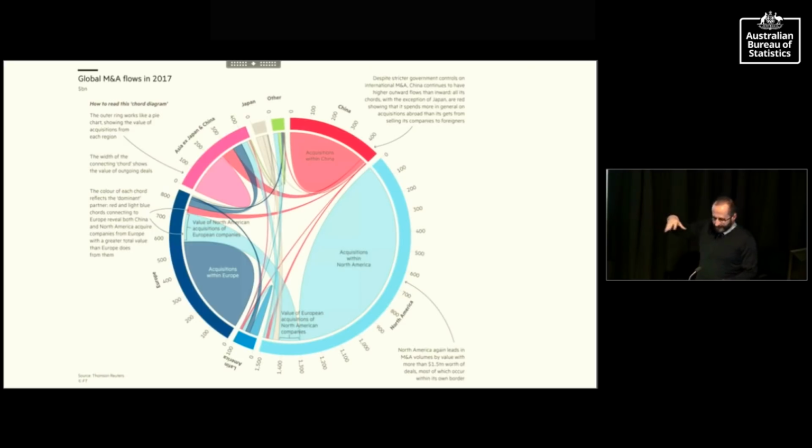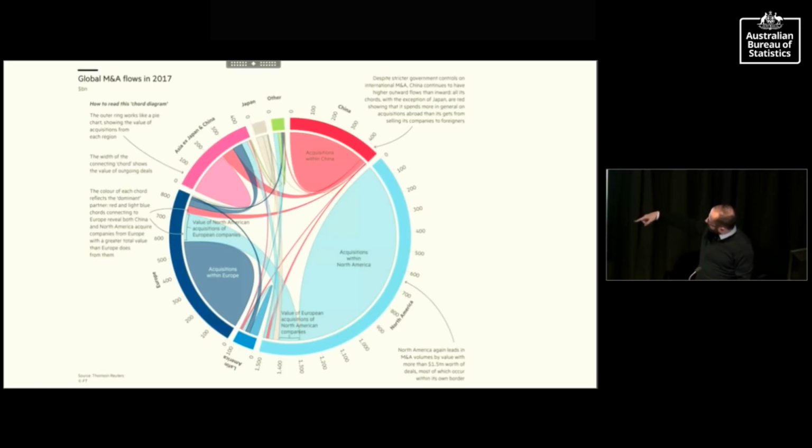Outside of this, mergers and acquisitions is a key thing for the FT to report on. We're interested in when companies buy other companies, right? And that's what we're interested in doing. And companies from across the world buy companies in other parts of the world. Okay, so there's this constant flow of buying and selling companies going on across the world.